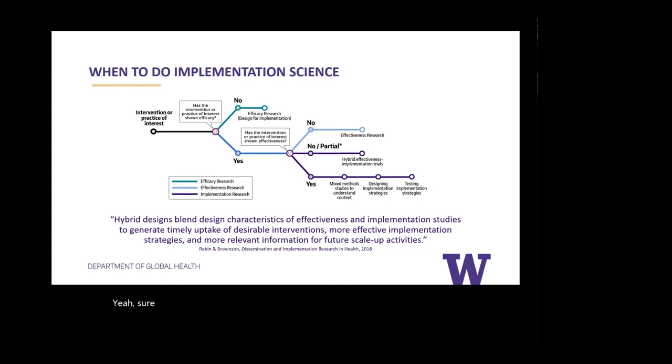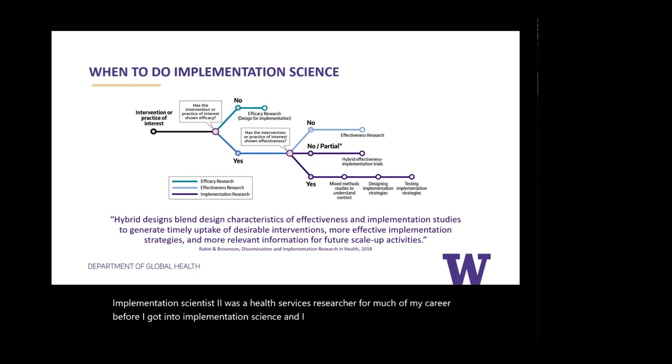Yeah, sure. In full disclosure here, I am a healthcare focused implementation scientist. I was a health services researcher for much of my career before I got into implementation science. And I work mostly with clinicians who are in clinical settings with clinical kinds of interventions. And this slide, while I'm borrowing it from some of my colleagues, they're also taking that perspective as well. You're absolutely right. Especially in health promotion and complex behavioral or social interventions, we skip the efficacy stage and move straight into the effectiveness stage, effectiveness trials or effectiveness studies. That's perfectly appropriate. We definitely want to do efficacy trials when there are risks involved, and we want to really manage those risks and make sure we understand them, and we can modulate them before we move this into the effectiveness arena. So that point could be skipped.